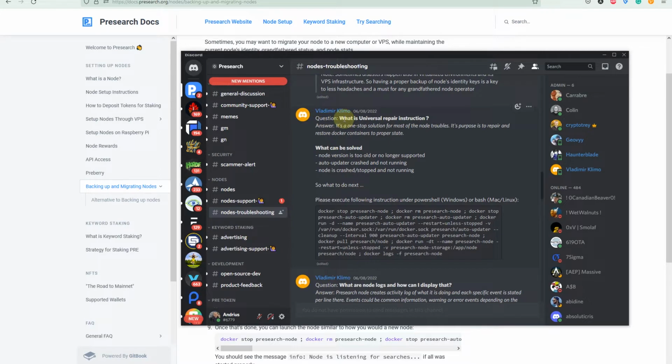The question is, what is the universal repair instruction? Here is some information and the instruction itself. In most cases, this instruction should help you to solve the issue. If there is nothing too badly done, not too much misconfiguration or anything like that, this instruction should recreate the node.